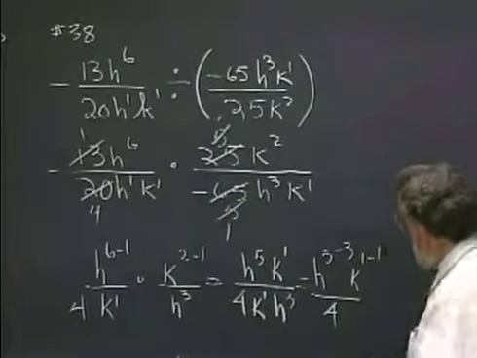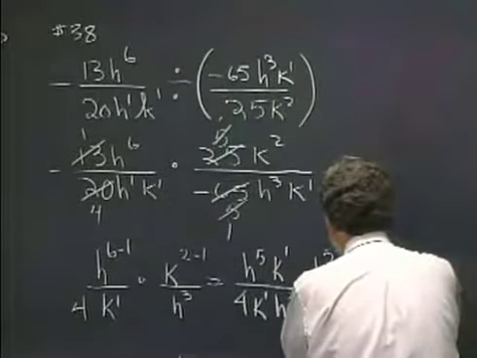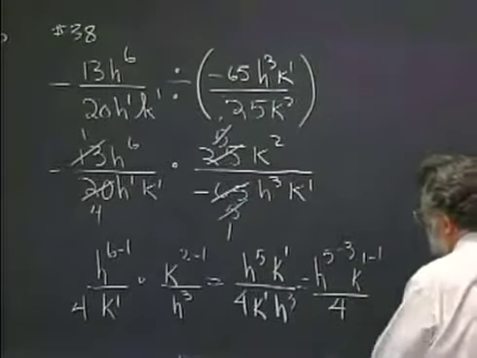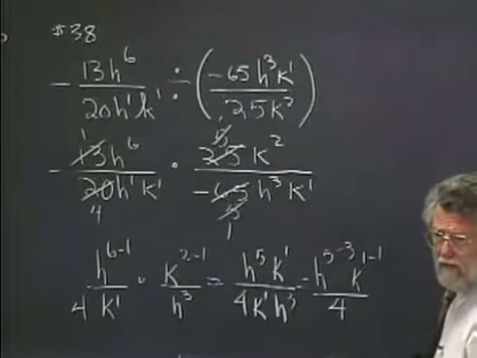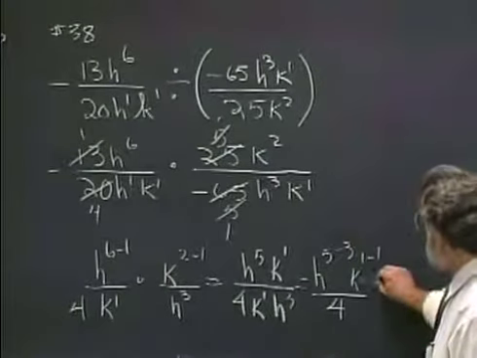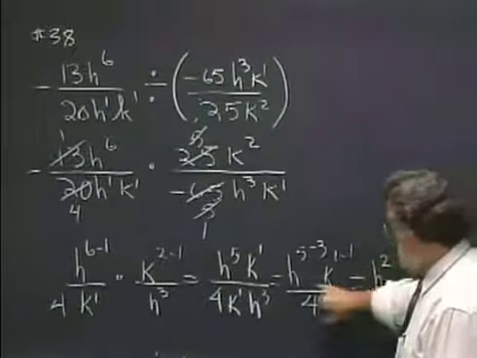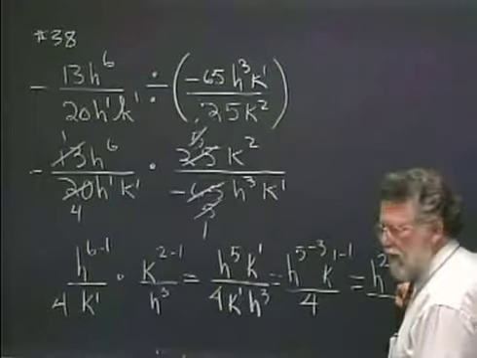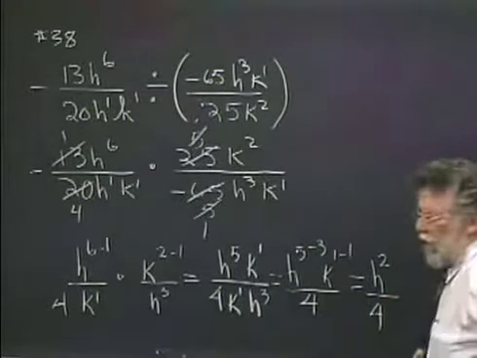And I'm just trying to do this in a way that minimizes, hopefully, the kinds of careless errors that I see in the quizzes and the tests, and the things I have to be careful of also, because it's awfully easy to lose something here. So this becomes h squared, and this is k to the 0, and this is, of course, a 1, and then this will be a 4, so I believe we get h squared over 4.